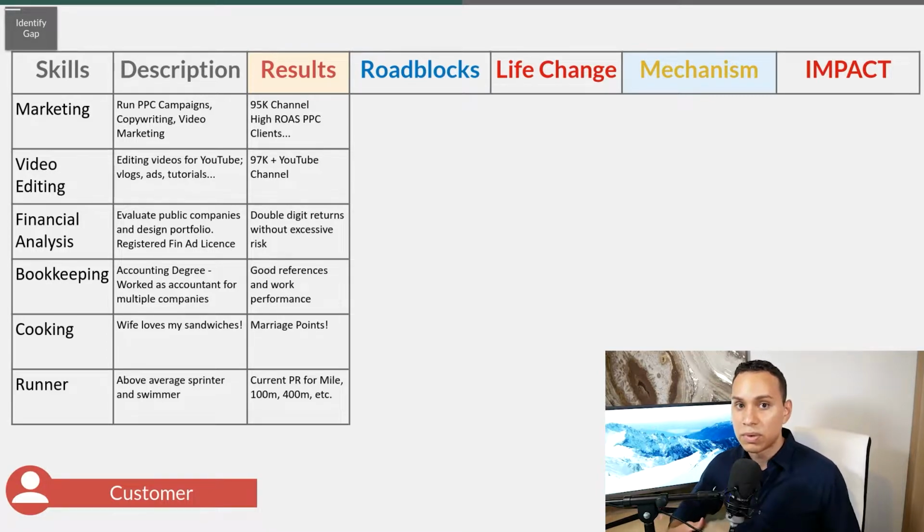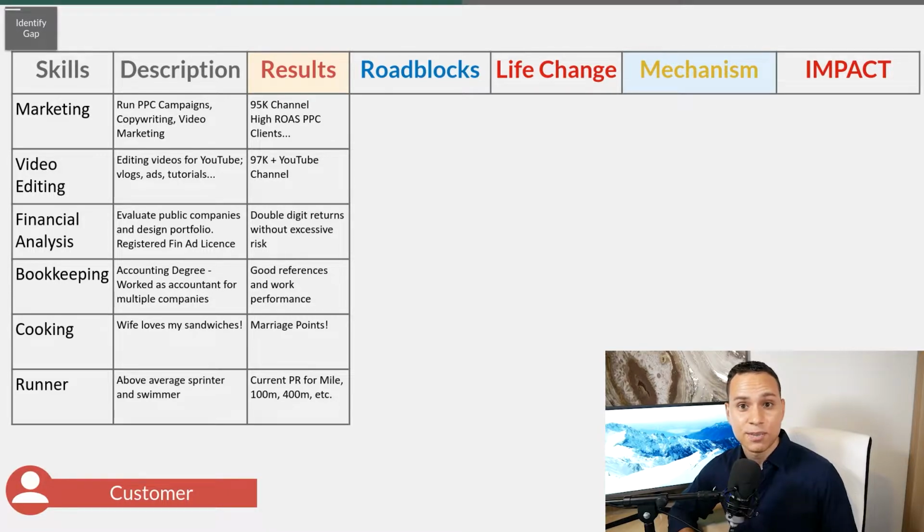And so now that I have this list of skills and a quick description, let's go ahead and go through some results. So I'll rapid fire through these again because this is just an example, and of course you can always pause if you actually want to read this stuff. So with results for marketing, did pretty well because clients don't fire us, so I'll assume that they're happy with the return on ad spend that they get. With video editing, grew this channel, although as a quick disclaimer, I haven't really been editing videos for this channel in over 2 years now. We have a talented editor who's way better than I am, so probably shouldn't make a course about how to video edit if I haven't done it in a while.